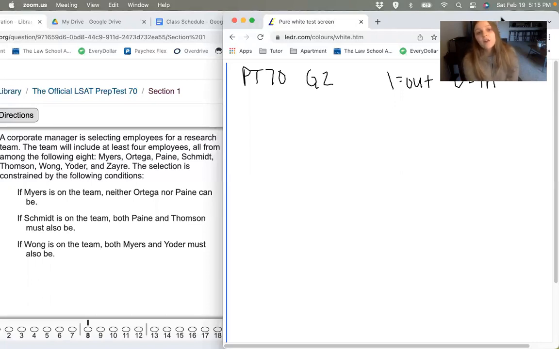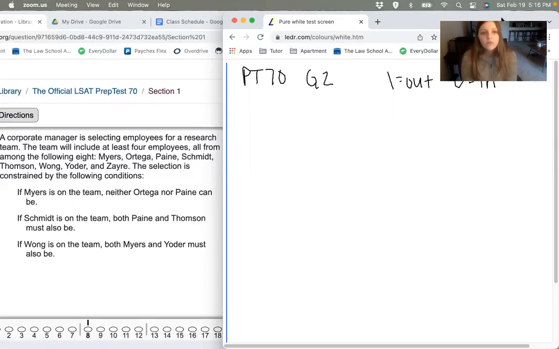So in this scenario, we are selecting from among 8 people, 4 people to do a research project. So that's kind of what our grouping games are for, or our circle slash can be used for. Again, anything more than 2 groups, this does not work. It gets very complicated and confusing, and this is the purpose for circle slash, is to make it easier on yourself. So just stick to 2 groups.